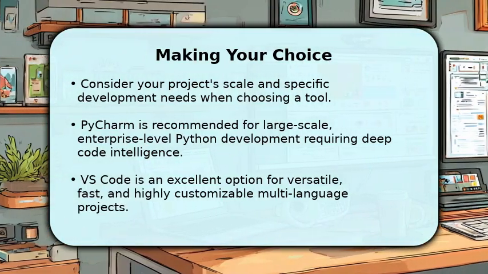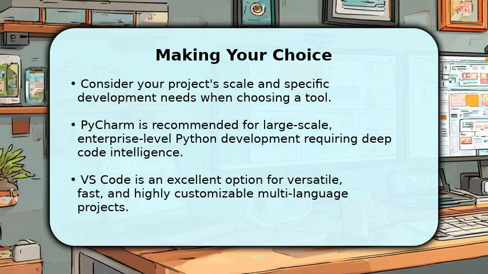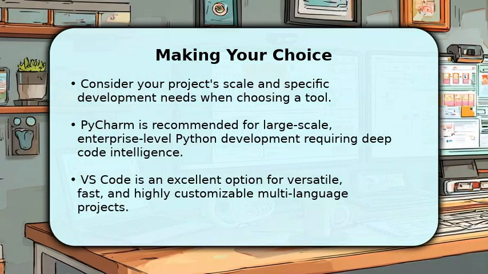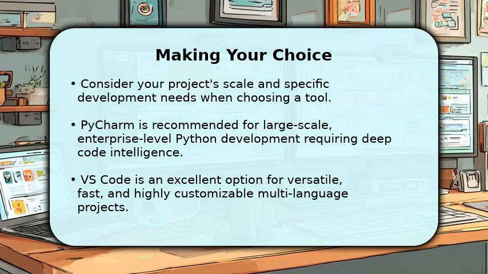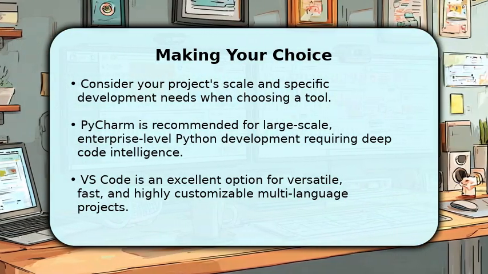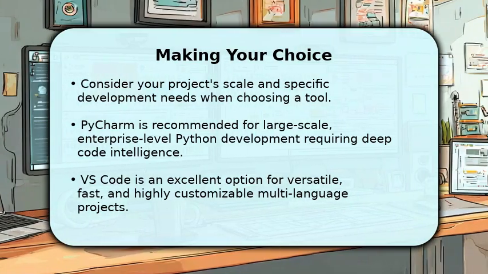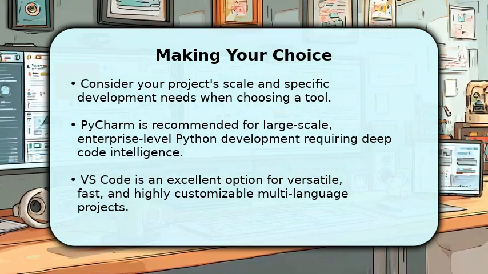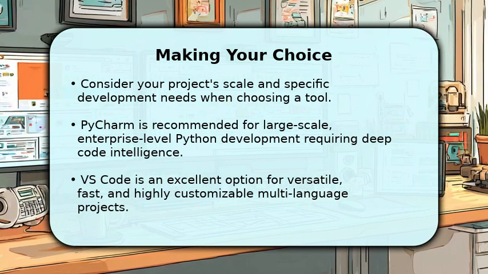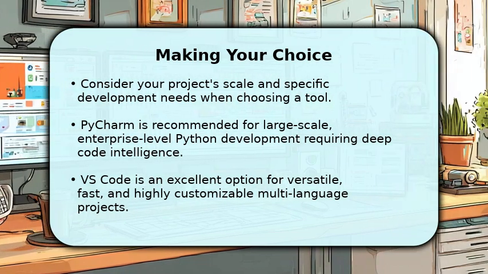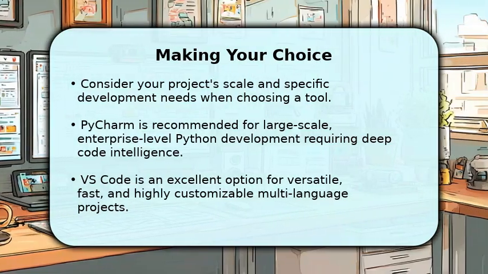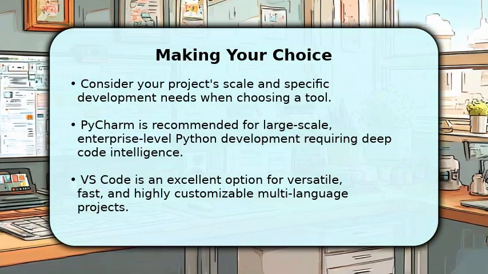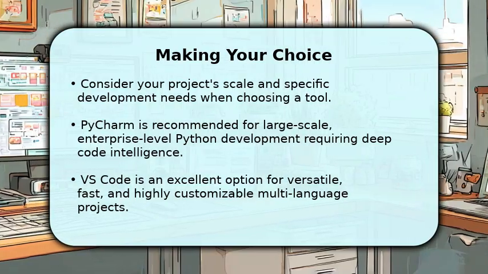For large-scale, enterprise-level Python development requiring deep code intelligence and robust debugging, PyCharm is often the superior choice. If you need a versatile, fast, and highly customizable editor for multi-language projects, VSCode is an excellent option. For data exploration, interactive analysis, and sharing reproducible research, Jupyter notebooks are unparalleled. Consider your specific needs to make the best decision.